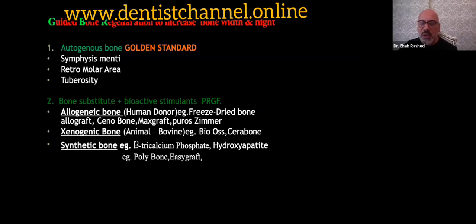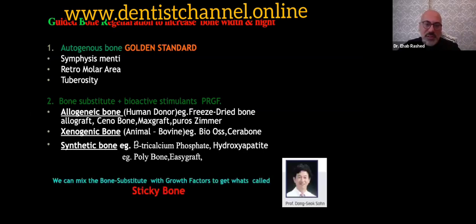I don't want to specify a brand, but when you buy a material to use, you have to understand what you are buying, and in which kind of indication this material can be used, because not every site is indicated for the same material. This is something common that all these young dentists ask me: do you like to use autogenous bone? Do you like to use xenograft? Do you like to use synthetic bone? It's not if I like or I don't like. You have to understand what every material is doing and what the indication of this material is at the site, and whether this site is suitable for this material or not, because not every material can be used in every single defect. So this is very important. We have to understand it.